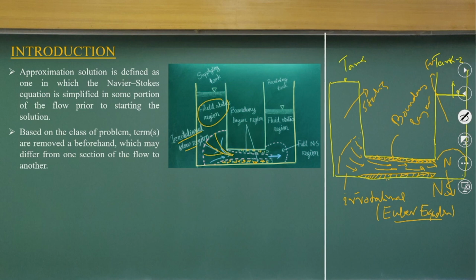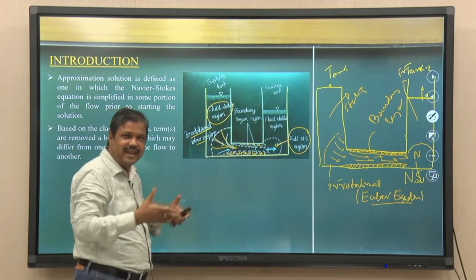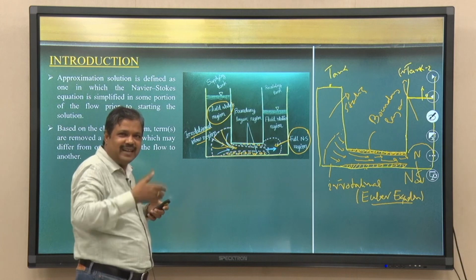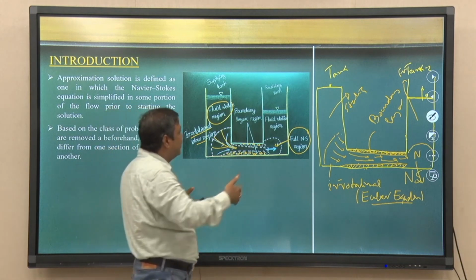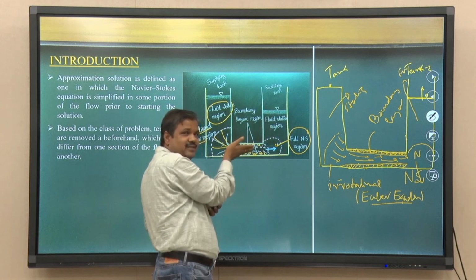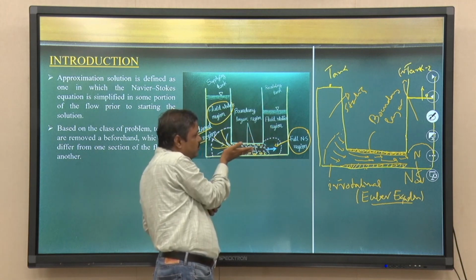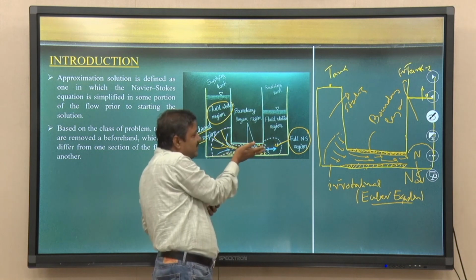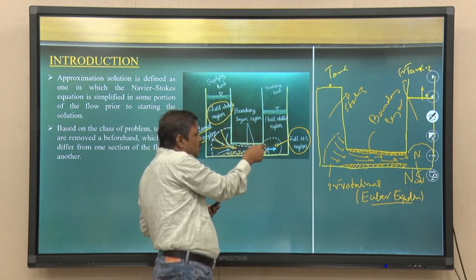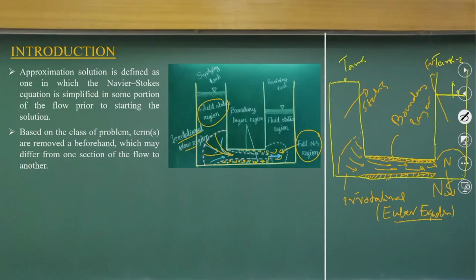Then you have the regions where you need to have a full Navier-Stokes region, that is what is showing, full Navier-Stokes equations, because there is a jet coming as a jet mixing with water or any liquid. So, there is a jet, the water jet, you just visualize the flow, this is a water jet. As the water jet is going, in these regions the viscosity will dominate, and you will have vorticities. So, those regions we have to solve using the Navier-Stokes equation. This is the fluid at the rest condition.